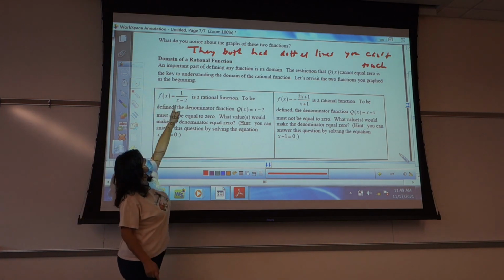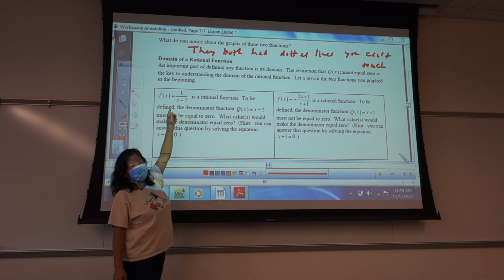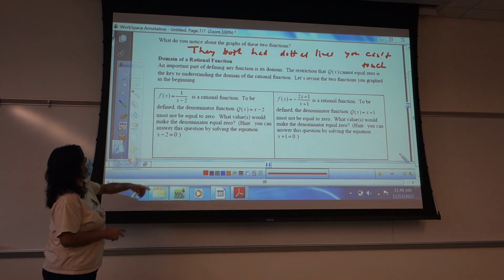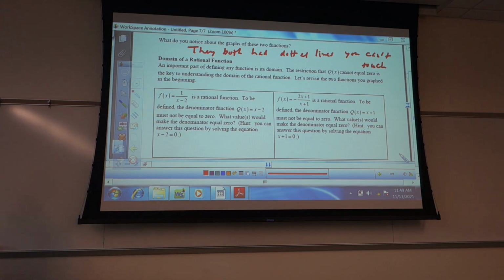Divide by zero. So whatever this is, when you're dividing with something that has x in it, then you have the possibility of the denominator being 0. So it means that this bottom cannot be 0. Right? Not x. X could be 0 here, but x minus 2 can't be 0. Is everyone looking up? See that? Yeah. X minus 2 can't be 0. So here, x minus 2 cannot be 0.